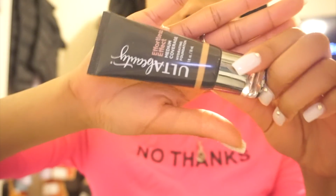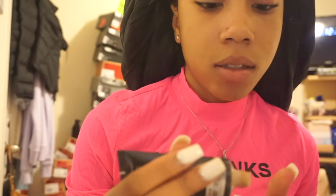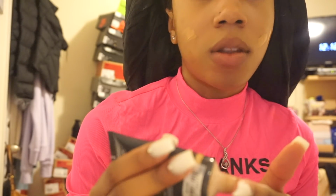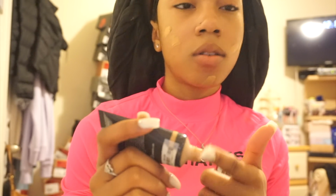Great. I'm going to be taking the Ulta Effortless Effect Medium Coverage Hydrating Foundation. This is in the shade Tan Olive, so I'm going to be taking that on my face. I'm actually kind of upset because I just did my skincare, so I feel like this is a waste. What do I usually do with this? I think I usually put it on my beauty blender because I definitely don't use my finger.